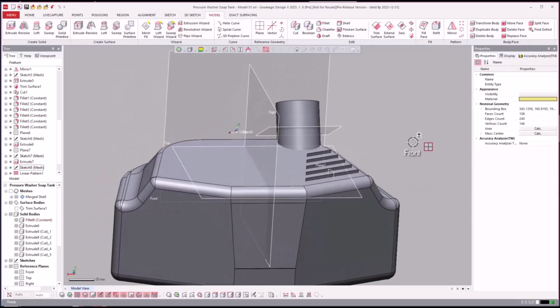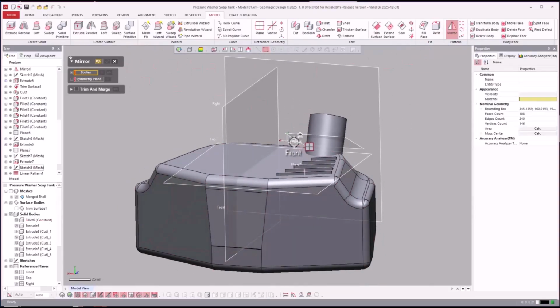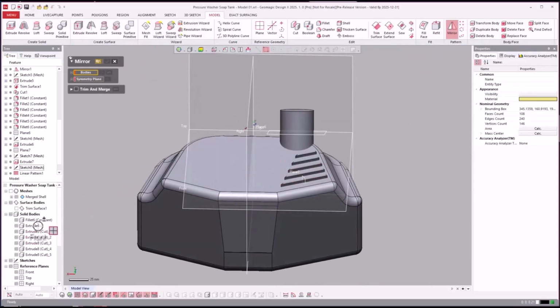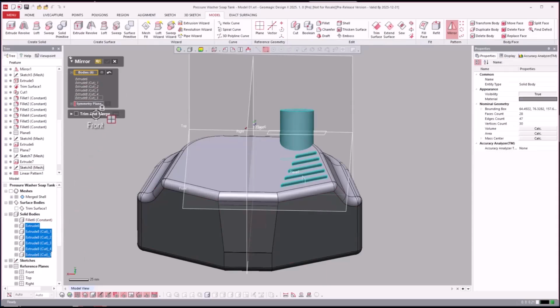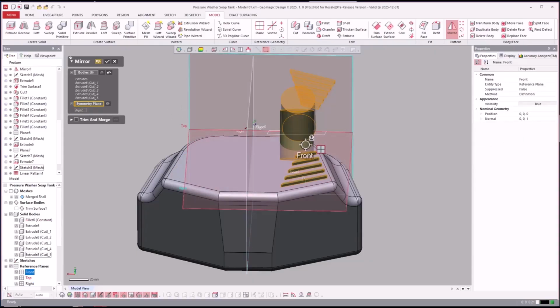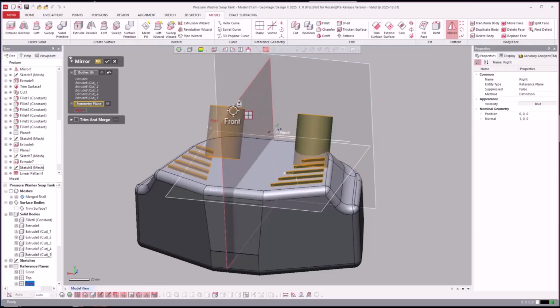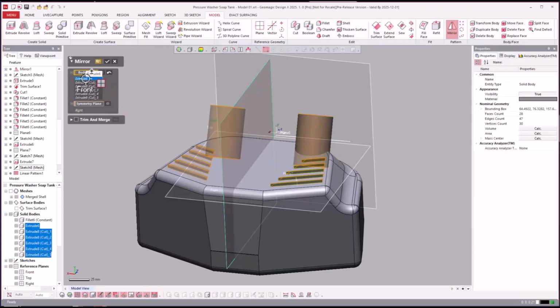So now I have that, and we can go ahead and mirror these bodies across this plane. And we don't want that one. Actually, click this again and take that extrude out.